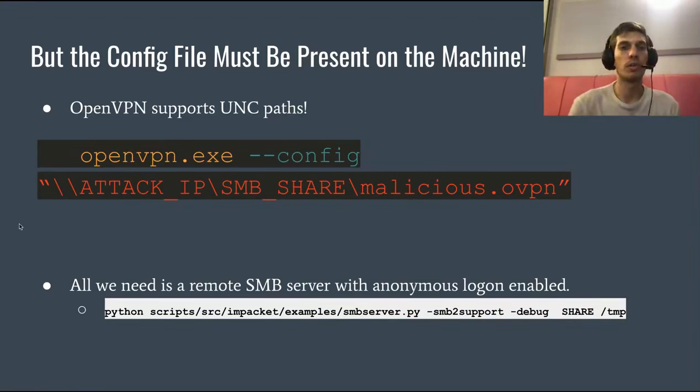So for example, if we're hosting a malicious OpenVPN configuration and we start the OpenVPN tunnel with this configuration, the configuration will be pulled from our remote SMB server, and so our entire attack can be executed remotely.